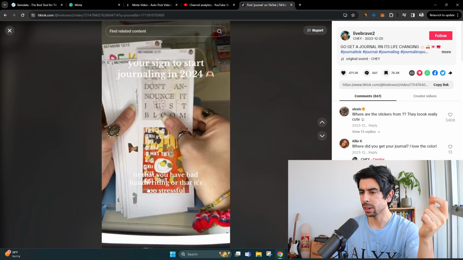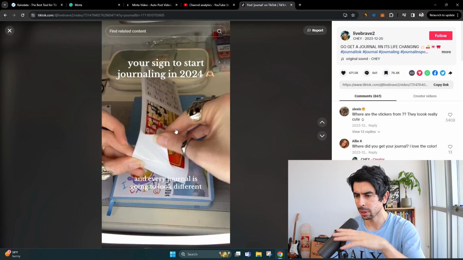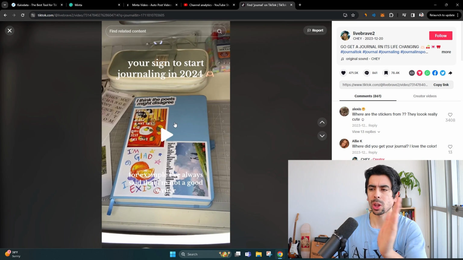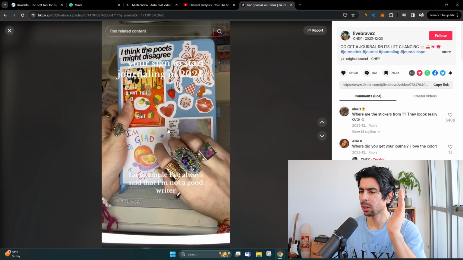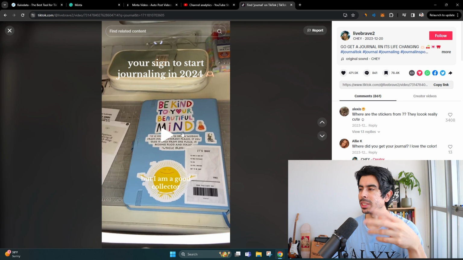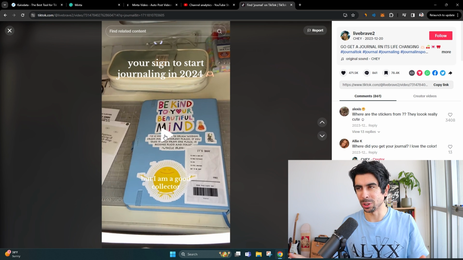This is kind of too fast for me to read right now. I can't even read it very well, but you could slow it down and just follow this step by step, right? Follow this exactly. Now this has a lot of really cool stickers and whatnot, but it's still an ad ultimately for these Moleskine notebooks, right? So you could just use your notebook instead. Again, apply this to whatever product you're using.